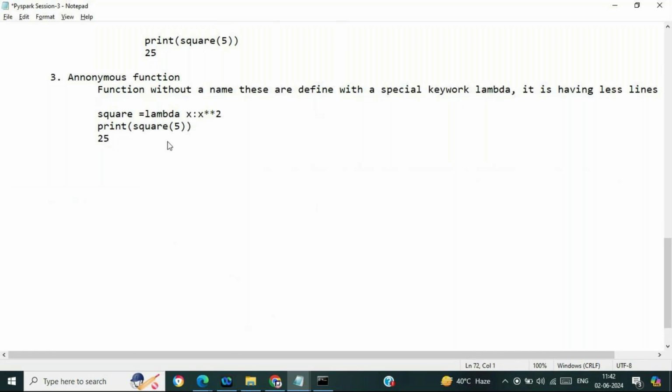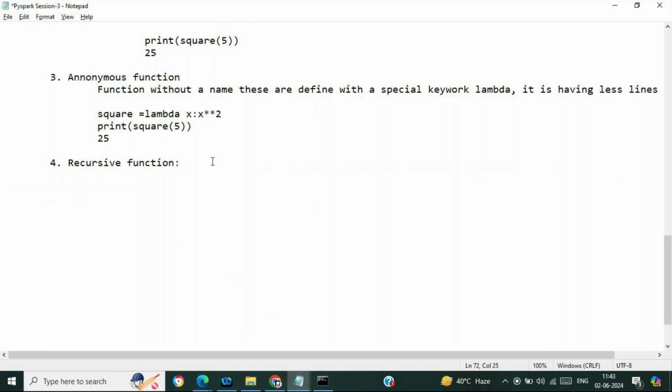We have certain other types of functions as well. The fourth one is the recursive function. Function calling itself.